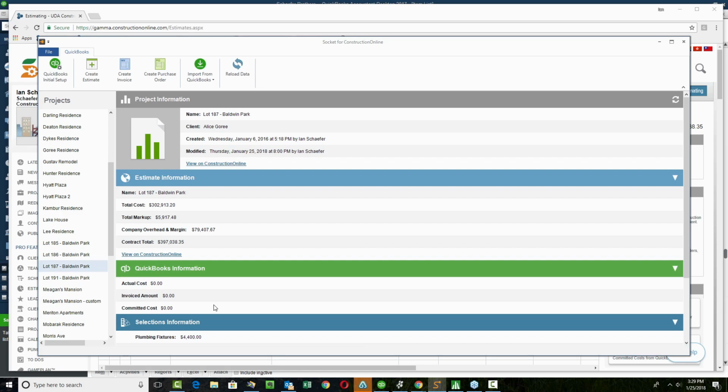Because of course one of the things that might happen is you guys might go through and you might have some revisions and you might have a couple of different options. But in this case, we've highlighted all the important parts. We've also highlighted the information that we're importing back again. So as we're working between Construction Online and QuickBooks Desktop, you'll actually see a little recap of all the information that we have here.